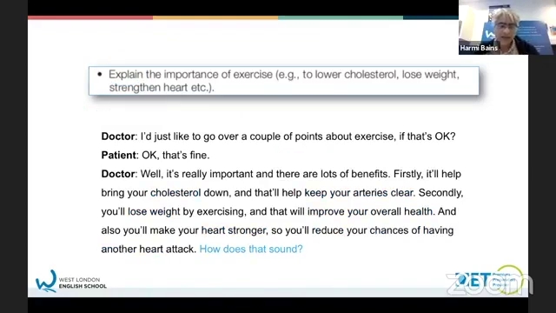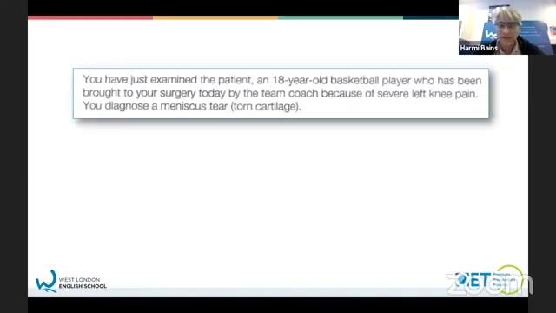Okay. At the bottom, how does that sound? Again, I didn't really just tell the patient all this information. I'm trying to make it patient-centered. I'm giving them the opportunity to ask me questions. Okay, so just a nice thing to do as well. When you're giving information, remember you need to clarify, but give them the opportunity to ask you questions. Don't be too quick to go from one task to the next task. Okay, so I've involved the patient, trying to make it patient-centered.